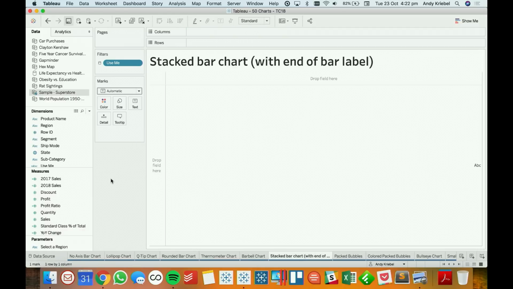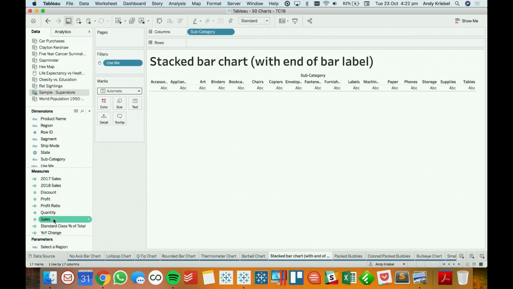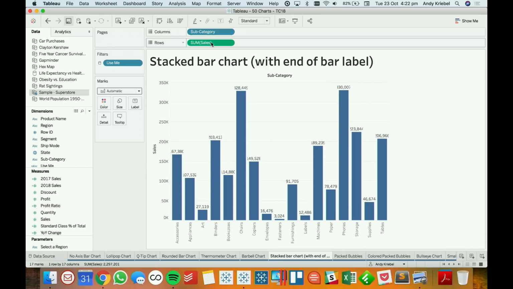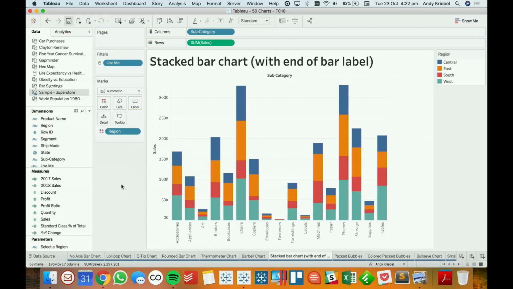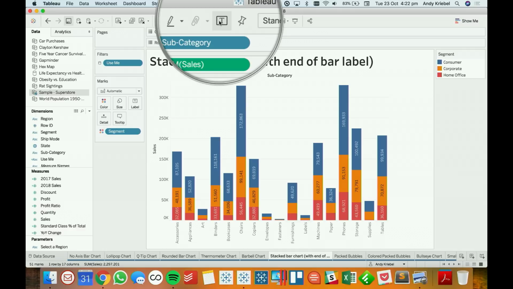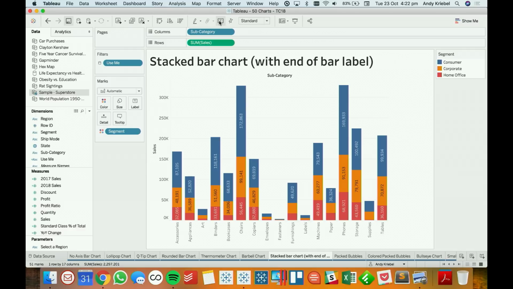So Jeff showed stacked bar charts, but I'm going to show it again. So I've got, let me put it in my columns this time, and I'm going to put sales in the rows to make it bars. Oh, and I cheated there. Let me remove that. Okay, so I'm going to put region on the color shelf. And what I really want, or let me do something smaller. What's a smaller, maybe segment? That only has 3, I think. Okay, there we go. So if I turn on my labels by hitting the little text button up here, that turns all your labels on, you'll see they're all in the middle. What I really want is to show the grand total.